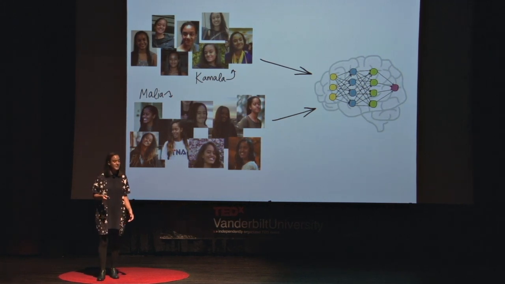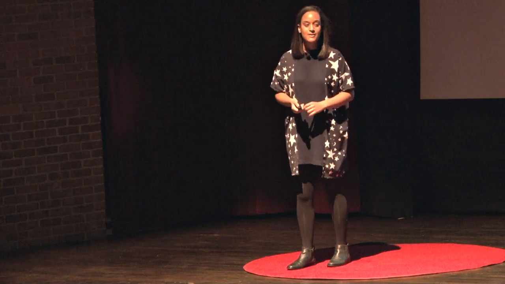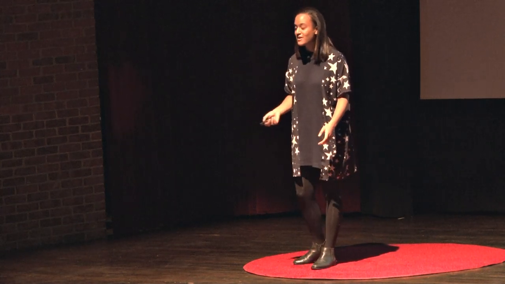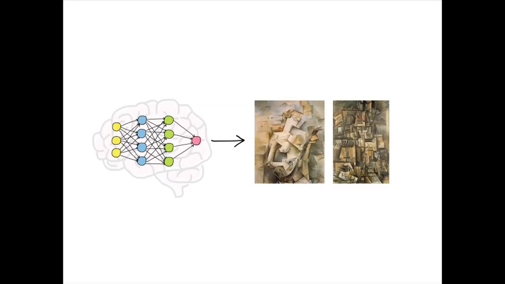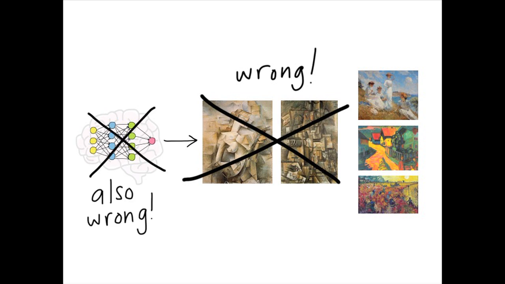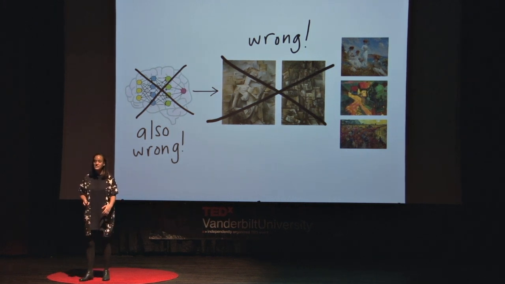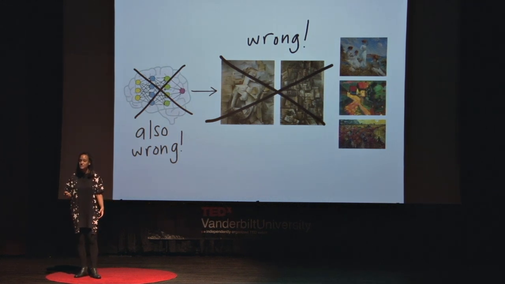Similar approaches are being applied to making art. Generally, you feed a machine tons of art and then it learns how to generate art. But let's go back to 1907, in some alternate world where Pablo Picasso was born a machine learning model. He tries to make art and it looks like this, and instead of starting a new art movement called cubism, he'd be told, no, this is wrong — good art is supposed to look like this, so go revise your neural network and try again. That's problem number one with the current approach to computer-generated art: it's discouraging truly original art because it considers something that isn't similar to what we've seen before to be wrong.